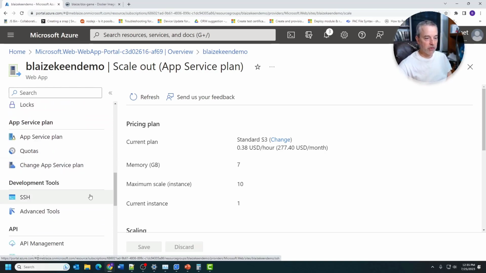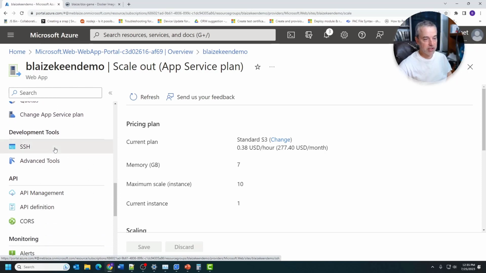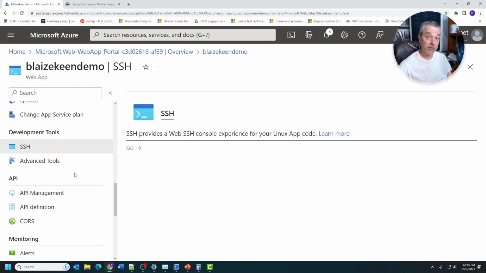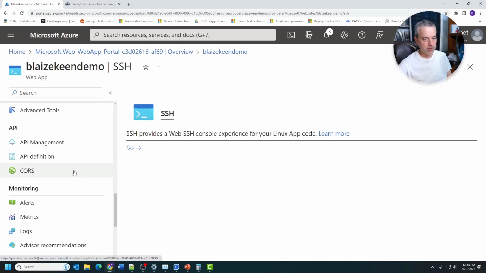Now, a couple of the things that you can do with this is SSH into this. The SSH won't work for this particular container because it's not configured for it, but this is where you could use one of those base containers that I mentioned already. And if you use one of those base containers, you can SSH into the container and get a console basically at the container level that will allow you to do things in the container. So that's one of those cool features about this.